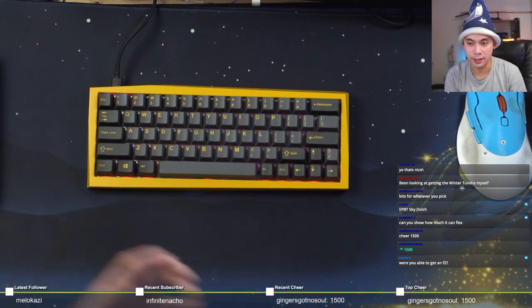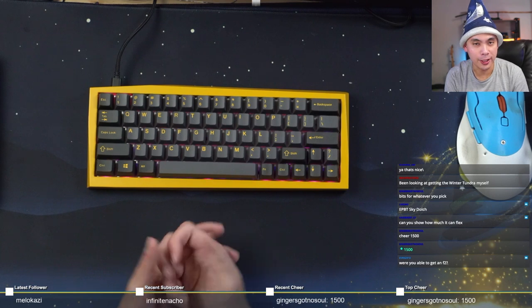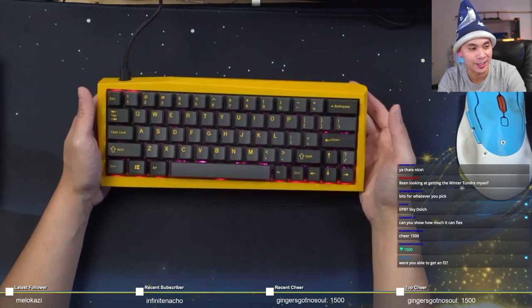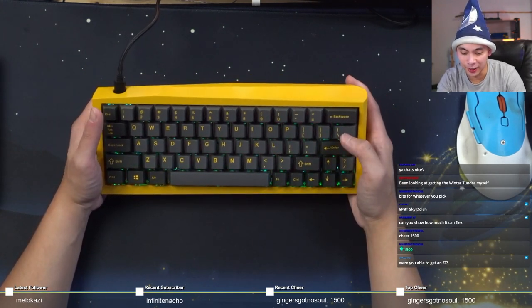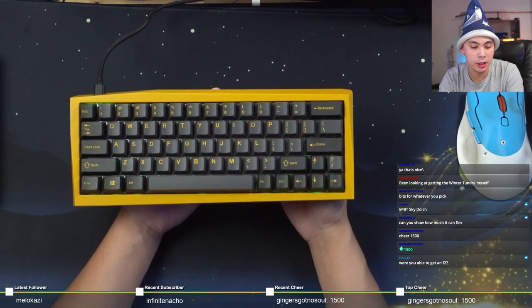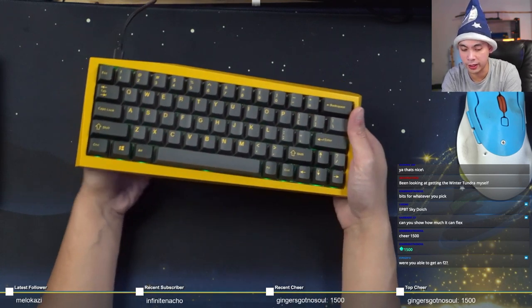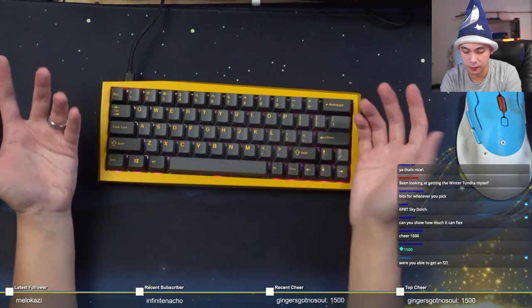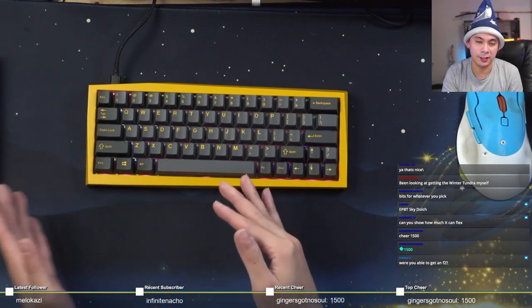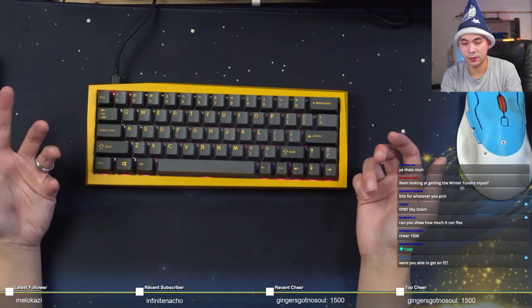I'd say it's not the nicest sounding board that I have. It's what I would expect from a 60%, from a tray mounted 60%. Not too impressed by the sound at all, to be honest with you guys. Lately, KBDFans has a new board called the Blade 65, which you would think is also a tray mount, but no, it's not. It's actually a gasket mount variant of this. From what I've heard on typing sounds, the 65 actually sounds better than this. So honestly, I was expecting it to sound closer to that, but this just sounds like a typical Tema. I feel like this sounds like a tofu.